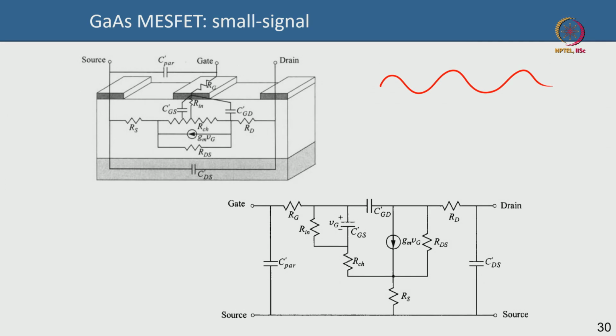So you cannot use the lumped element approximation. You need to have a distributed resistance, distributed capacitance, distributed inductance. So transmission line comes into picture. Anything in which the microwave signals will propagate with a ground reference plane and then a signal line, that is a transmission line. So although we have a transmission line concept, to a reasonably good accuracy we can still build a small signal model at a given bias.